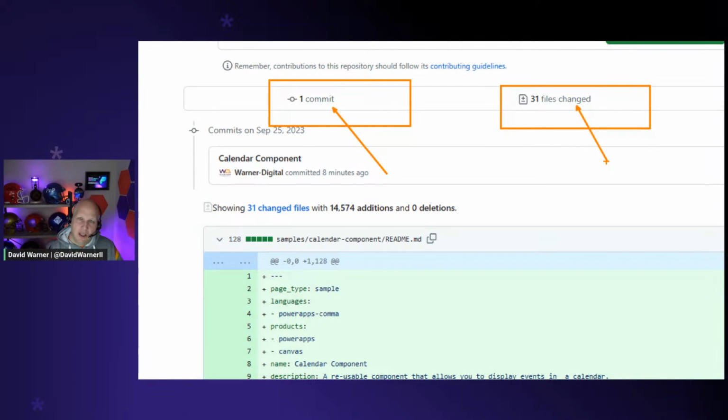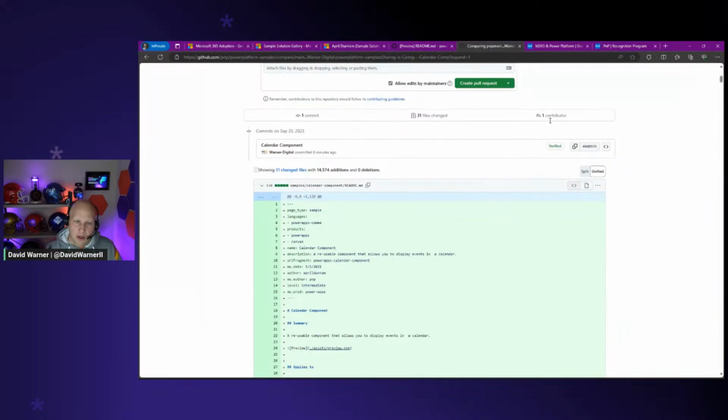That's resonating with a check we made when we committed them. Remember how I looked in that folder and checked to see how many folders or how many files? We saw that in the source control icon, and now it's being validated and confirmed here on the pull request page. One contributor, and we see again 31 files changed. So that all looks good.